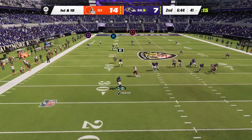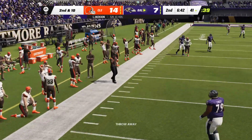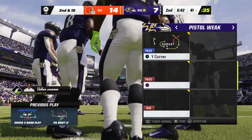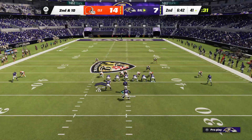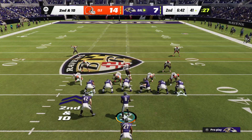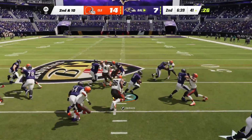On the move to his left. And he'll toss this one incomplete. Seeing no options, he throws it away. When defenses get to the quarterback that quickly, a lot of times it's called a jailbreak. It wasn't quite that fast, but fast enough that he had no time to look downfield and set himself to throw the ball. And as he tried to do that, he was hit and it forced an incompletion.